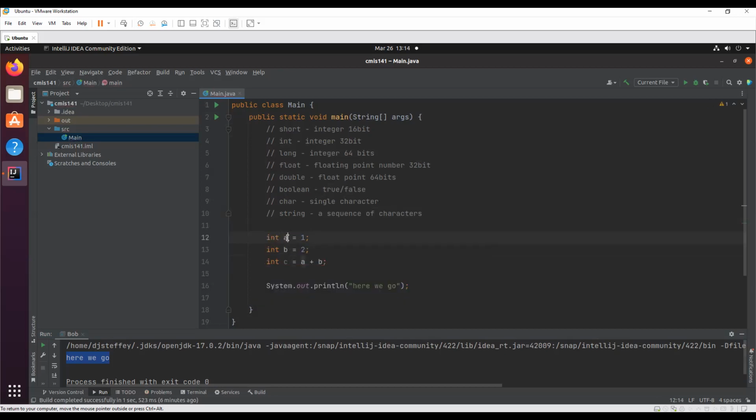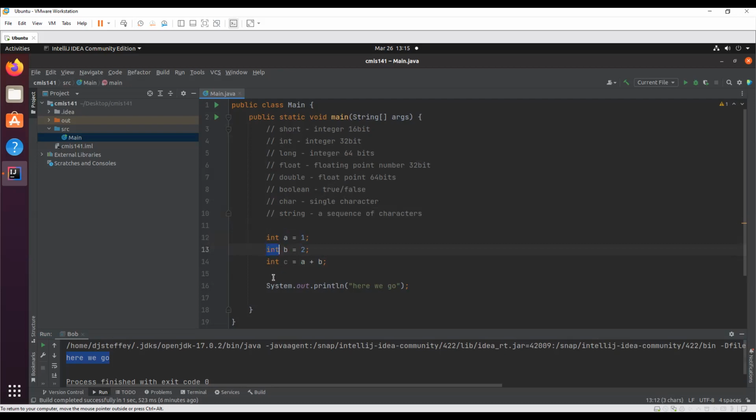And the next thing here, we have this a, we have this b, we have the c. That is going to be the name of the variable. That means if we want to use that value at some later point in the program, this is what I'm going to call it. I'm going to say I have an integer. The name of that integer is a, and it is equal to the value 1. So anywhere else in my program, whenever I see that a, you can kind of substitute it as being the value 1. And we've done the same thing here with b.